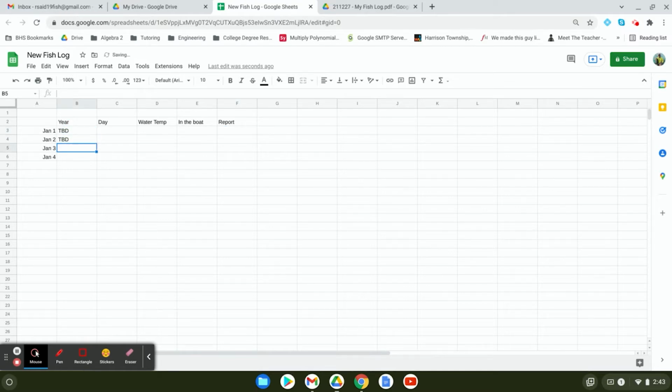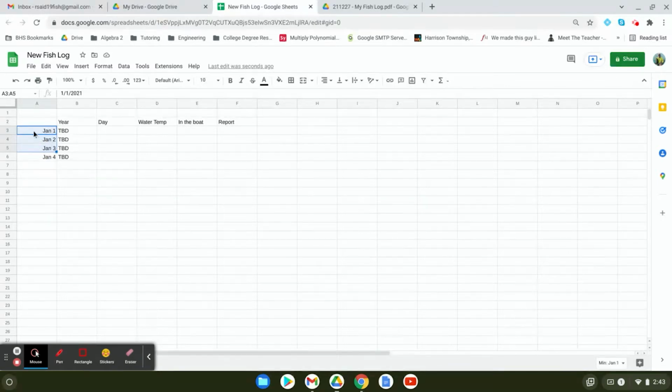You don't actually have to do this for it to work, but you'll see why in just a second that I'm doing that. It's going to help you to see the color differences that I use, again, just as a visual aid, so I know when I'm jumping from one day to the next. So let's go ahead and format this the way we want it, and then all we got to do is drag it all the way down, and we'll have our report log all made.